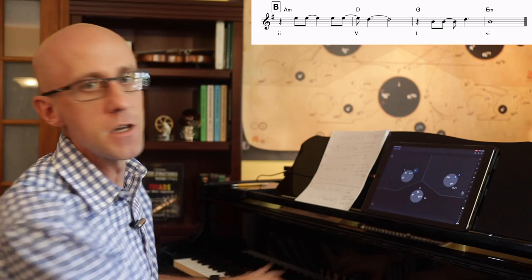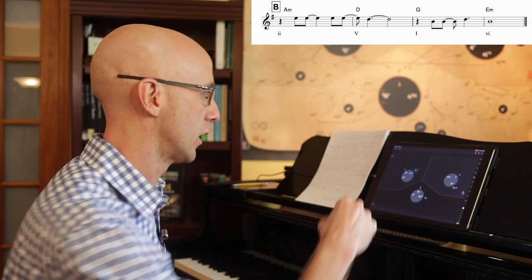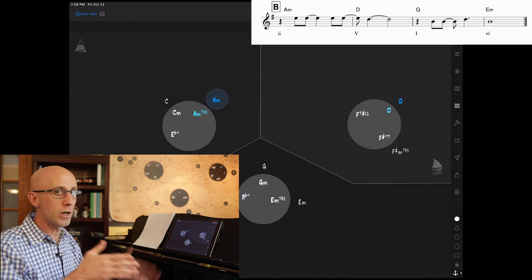So having said all that, let's talk about a couple chords that we can add sevenths or ninths to. How about the A minor that we just added into the mix a few seconds ago. So what I'm going to do with that is make it an A minor 7. And if you're at all confused about any of this theory, the good thing about Mapping Tonal Harmony Pro is it narrows down the options for you, and you don't have to worry about making a wrong choice. So here's what I mean by that.